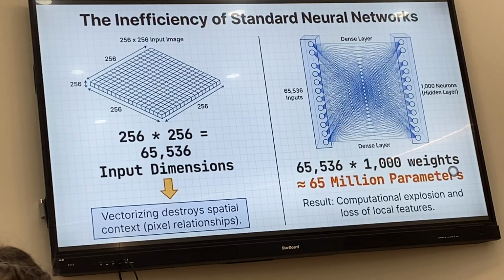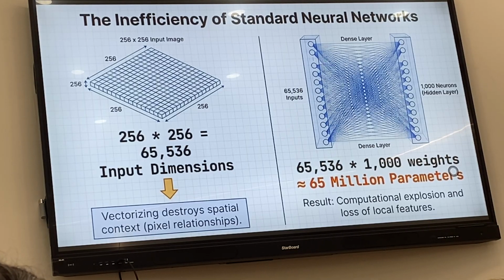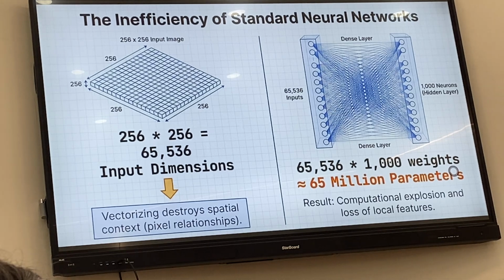What's going to happen if you get to the next layer with 1,000 neurons? That is going to take you to 65 million parameters just within the next layer. And imagine now we have more layers, and eventually we're going to do classification. But just within the next layer, you're going to generate 65 million parameters.